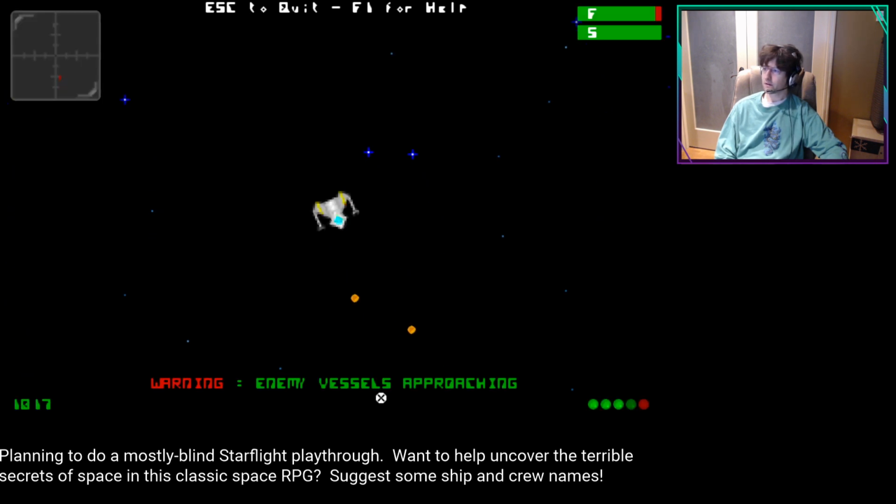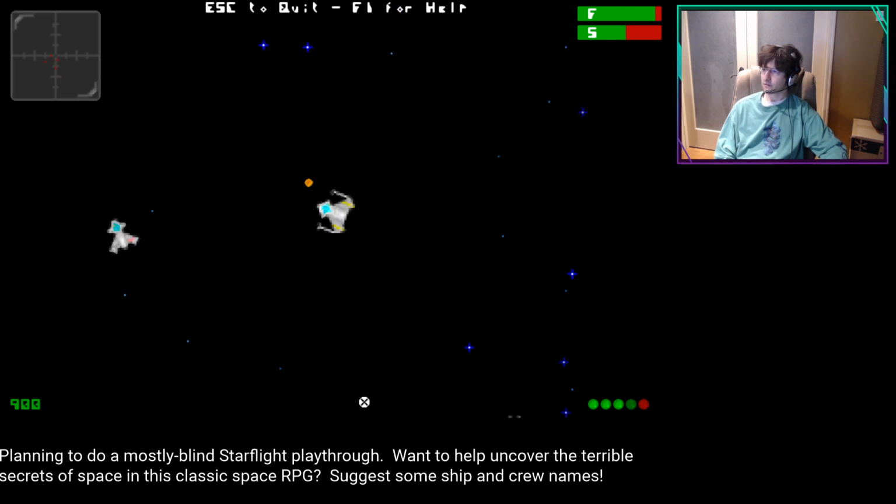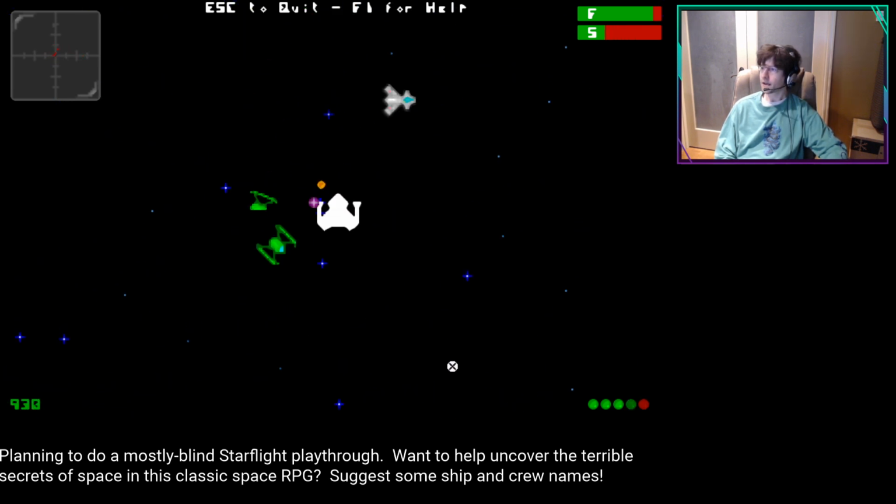Enemy vessels approaching. Ooh, I should not have charged them quite so head-on like that. Let's get rid of the dangerous ones first. Yeah, of course, sometimes they can all be dangerous. Runaway time. And we will re-engage in a moment here. Get our shields back up, and then I'll turn around and re-engage.